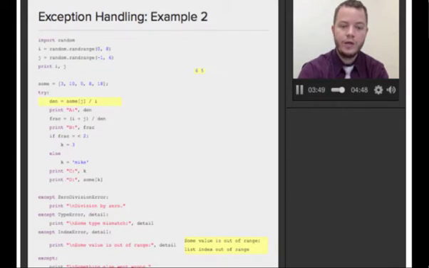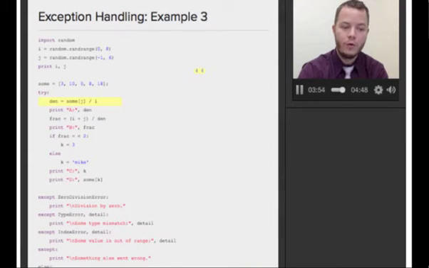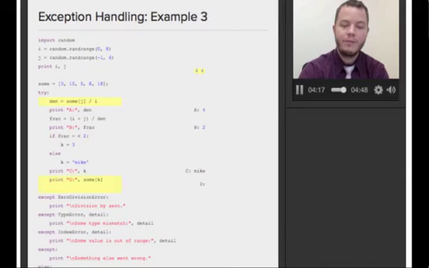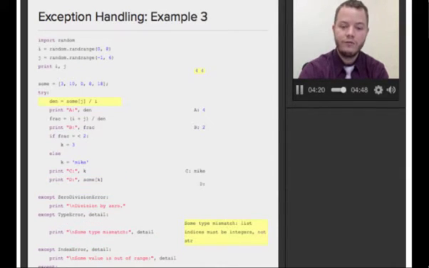Now let's say that we get randomly initialized values of 4 and 4, so i and j are both equal to 4. Well, that's going to mean we get all the way down into this try block, and then at the very end, we're trying to print out some at the k. And the problem here is that k is equal to a string, not a numeric value. So we're trying to access some at the mic, and that's just not going to happen. So what that gives us is a type mismatch error, and the detail for it is list indices must be integers, not strings.